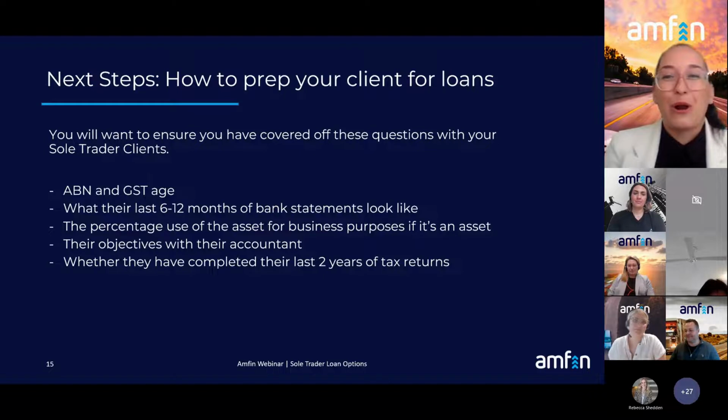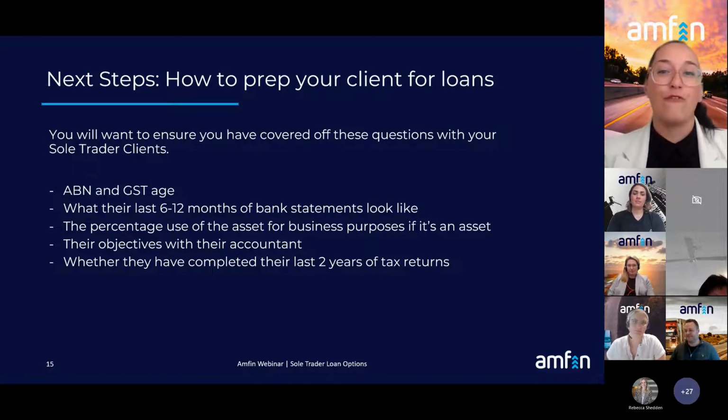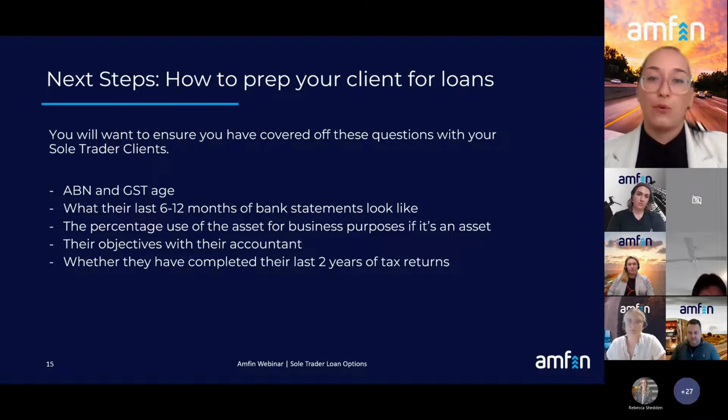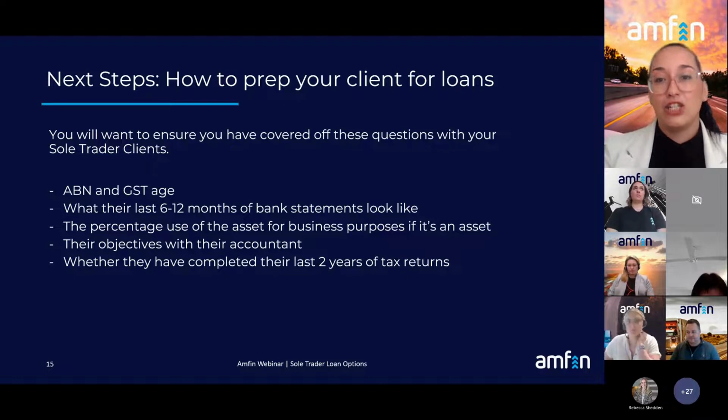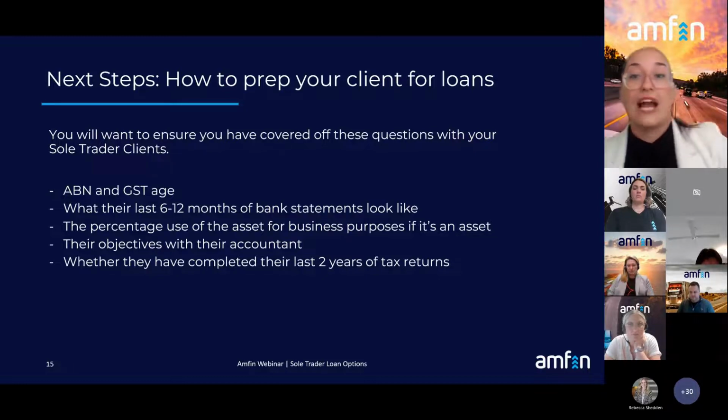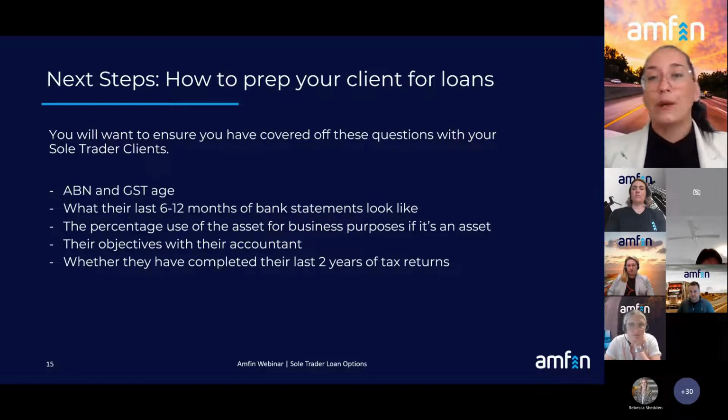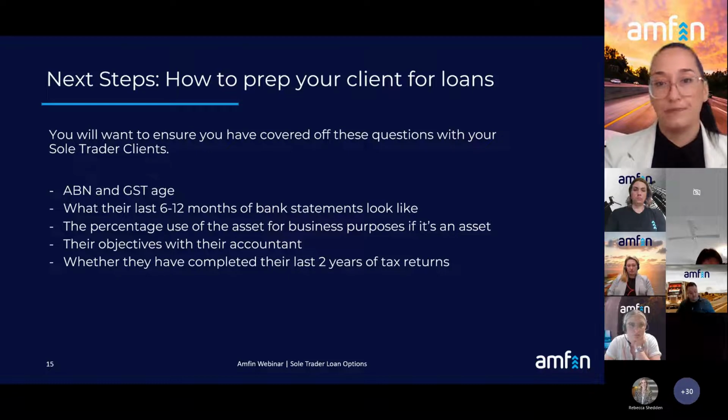Cool. So as promised, a checklist for you to cover off with your clients when you're looking to identify which loan is going to be the best for them. But here are a few key points. If the ABN and GST has been registered for at least 2 years, this is a very vanilla deal, and we would be looking at a commercial deal in the first instance. If it's under 2 years, then you'll want to warn your client that the rates are likely to be higher, and you'd then want to go and compare the two different types of loans.